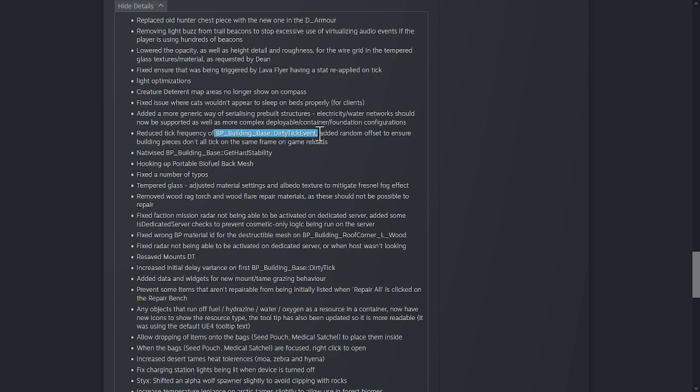So, yeah. Also added a random offset to ensure building pieces don't all tick on the same frame on game reloads. Yeah. No, if you start up something like that, then it's obviously going to be a performance hit if you schedule everything at the same time to start. That's why you stagger things. That's why you get the micro freezes if you have them all do the ticks on the same frame. Yeah, so indeed. Random offset. Good.